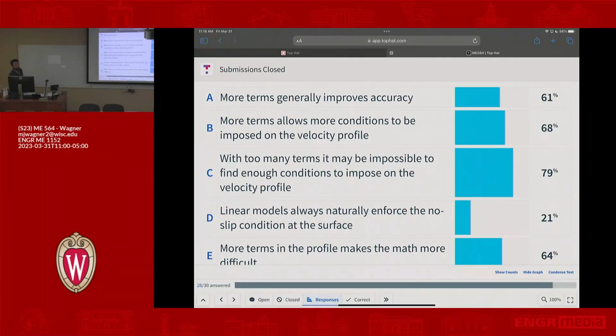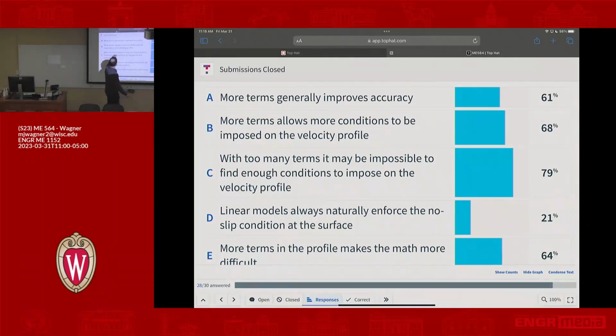That one is not true. The reason is that I could use the conservation of momentum condition at any point, multiple times. So you could have infinitely many conditions to impose, or you're just making sure it matches everywhere. So that was the wrong one.